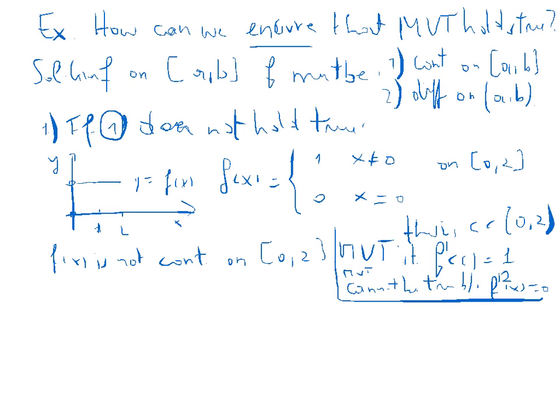Okay, let's see another example now. We'll see an example where the second condition does not hold. So if 2 does not hold true, let's see what we can do. Let's play a game like before. I find a function which is not differentiable in the open interval (a, b), and see whether the mean value theorem holds or not. Our goal is to find an example for which the function does not satisfy hypothesis 2, and for which the conclusions of the mean value theorem do not hold true.